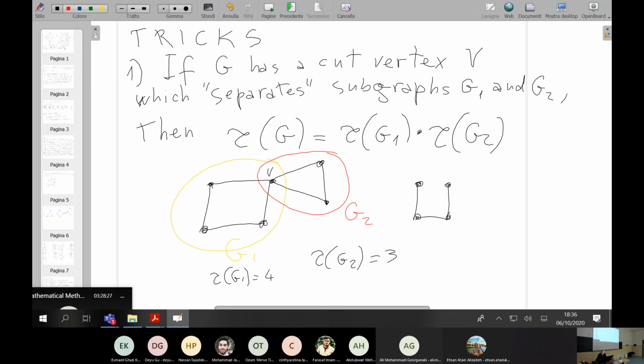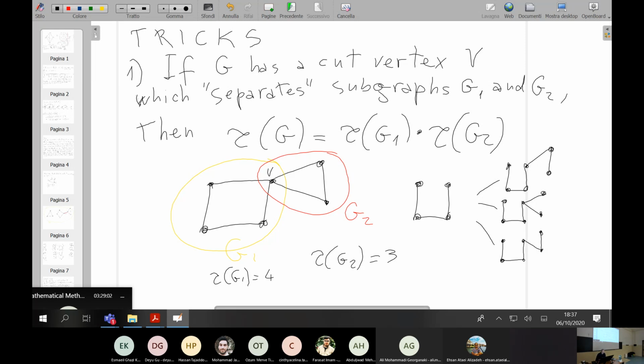So out of this, I get this is 1, this is 2, and this is 3, okay?